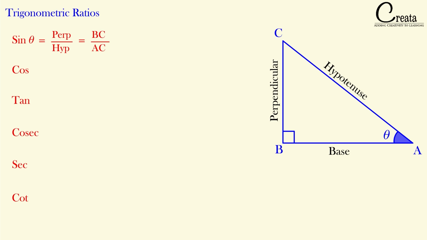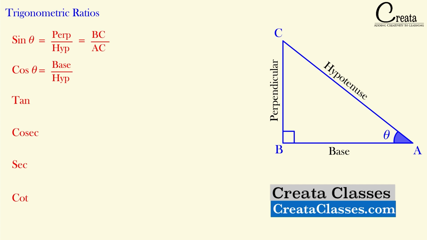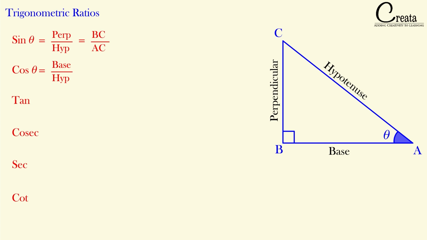Got it? Let's see what is cos. Cos is the ratio of base is to hypotenuse, that is base upon hypotenuse. We will write cos as cos theta. Theta is the trigonometric angle. So cos theta is equal to base over hypotenuse, which is equal to AB upon AC. AB is the base and AC is the hypotenuse. Tangent, that is tan. We will write it as tan theta. The trigonometric ratio tan is the ratio of perpendicular and the base. Perpendicular upon base is equal to tan theta. BC is perpendicular, AB is base, so we got tan theta as perpendicular over base.